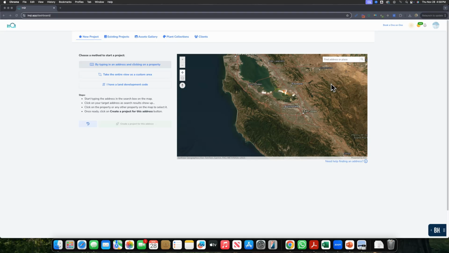What we have done with Inkey as an AI platform is to enable you to do this within seconds, perhaps minutes, considering the size of the property. All you need to do is go to Inkey's projects, type in the address for the university. You're going to generate a site plan for UC Davis campus.